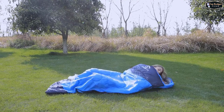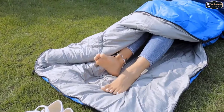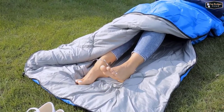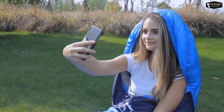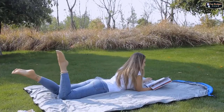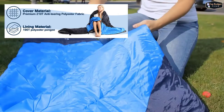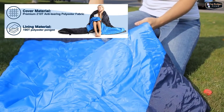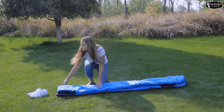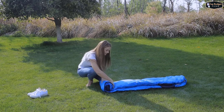The separated zipper at the bottom allows your feet to ventilate, and the half-circle hood with adjustable drawstring keeps your head warmer even in extreme conditions. The outer cover is made of premium 210T anti-tearing polyester fabric which is waterproof and breathable, and the lining material is 190T polyester pongee. This sleeping bag comes with a compression sack with straps, allowing for super convenient storage and easy carry.